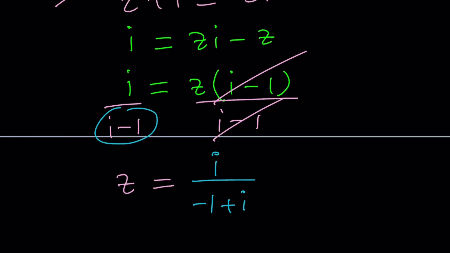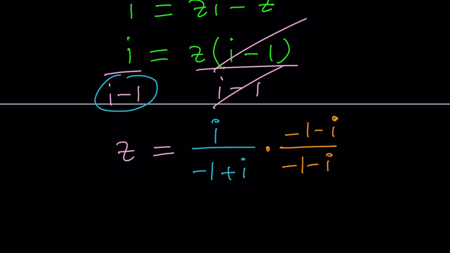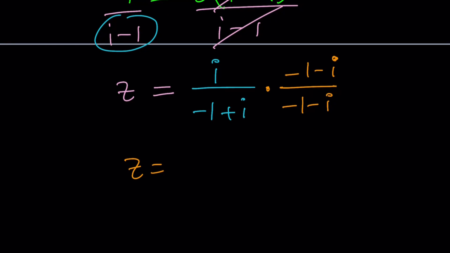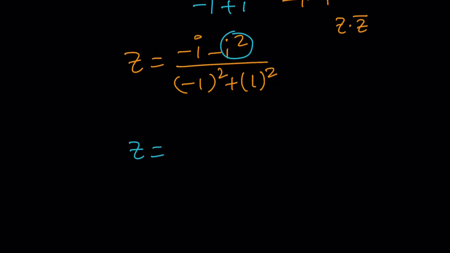Now, how do you divide with complex numbers? You can't just divide like real numbers or integers. You need to think about the meaning of division, right? It's basically kind of like the inverse for operation. So we're going to use conjugates to take care of that. Let's multiply by negative 1 minus I, the top and the bottom, and we'll be set. Now, let's go ahead and distribute Z equals, if you multiply by I, you're going to get negative I minus I squared. Let's go ahead and write it that way. That's fine. And at the bottom, I need to get sum of two squares because remember, when you multiply Z and Z bar, which is the conjugate of Z, you always get a real number, right? So it's going to be sum of two squares, and the real part is negative 1, and the imaginary part is 1, okay? I squared is negative 1, so this is going to become positive 1, and then we get Z equals 1 minus I divided by 1 plus 1, which is 2.